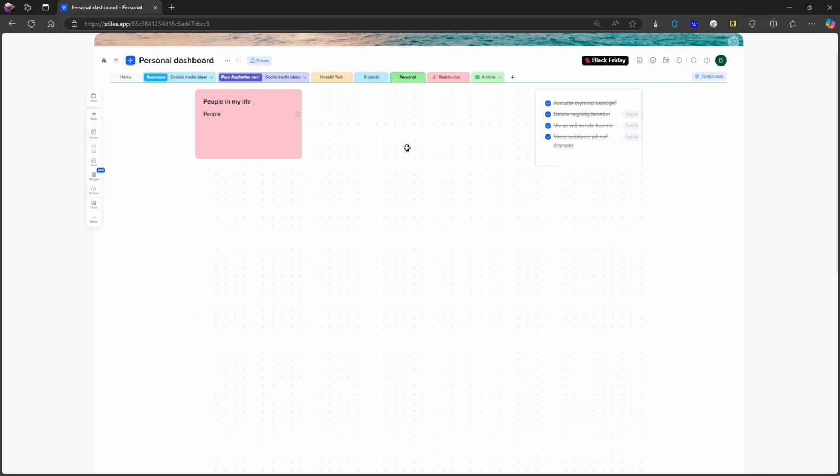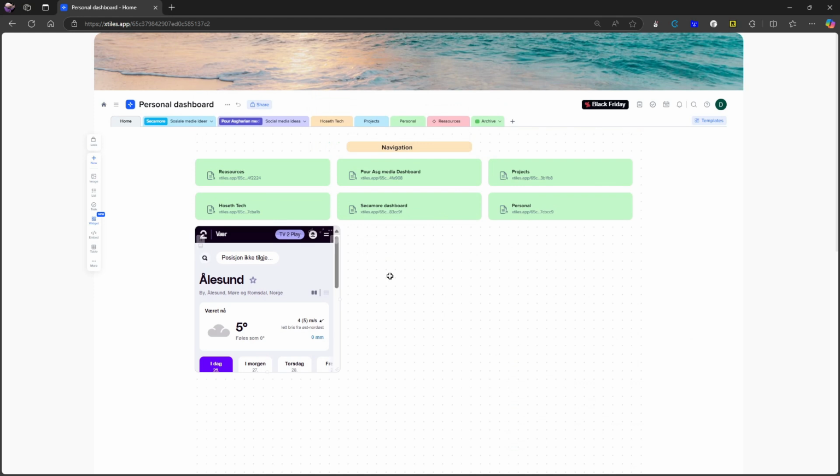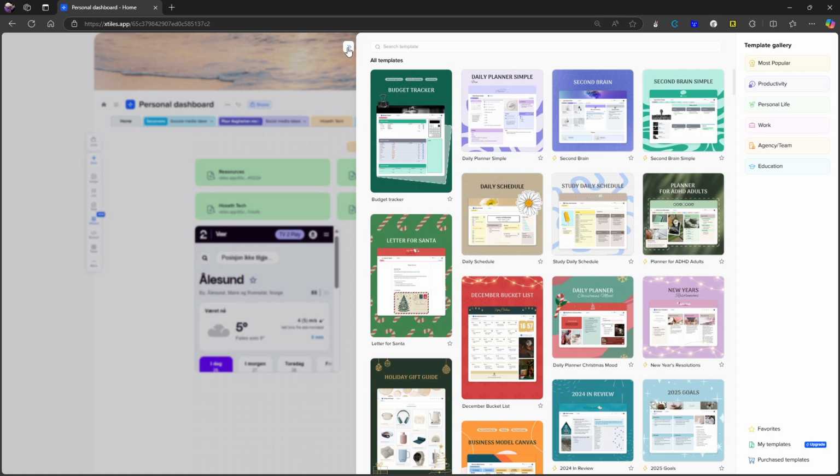I've never got this application to stick. I have done a couple of tutorials on it, but I feel like it is a really fun experience, but you will have to actually spend a lot of time building out all of this yourself, which is something I know a lot of people don't necessarily want to do because it is quite an extensive process building your navigation and your home and then building all of your databases. It took me a while, but with the amazing free plan and also it has templates as well, it is a great choice to at least take a look at.